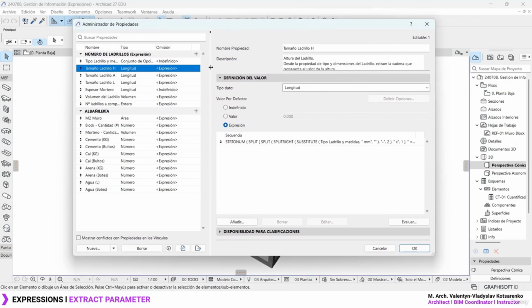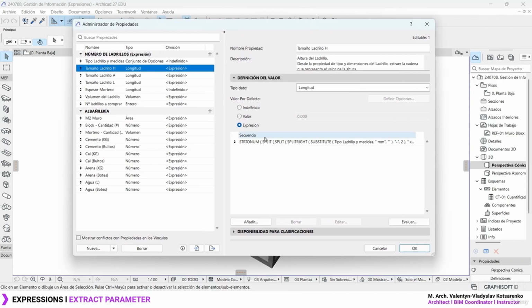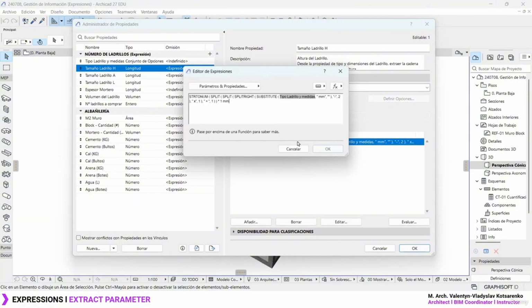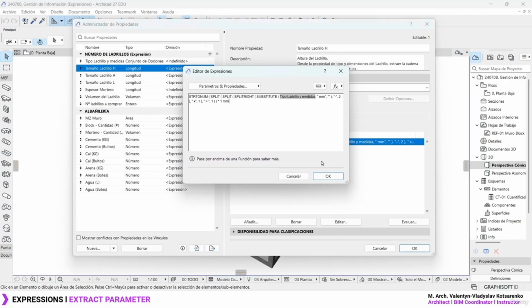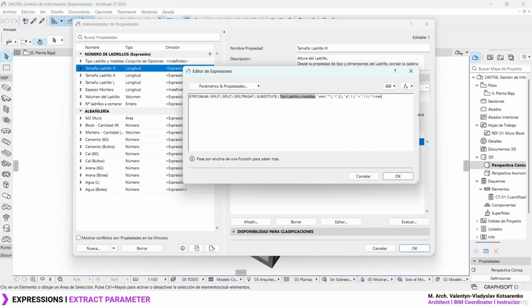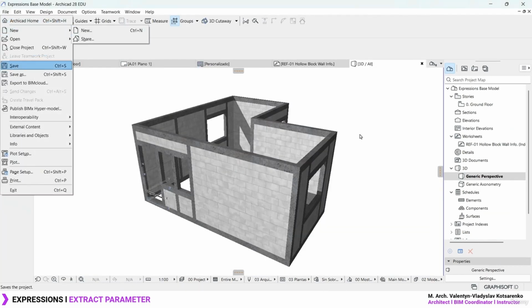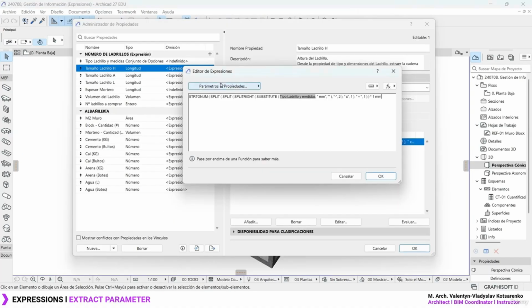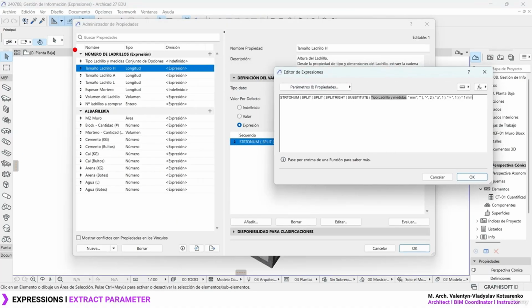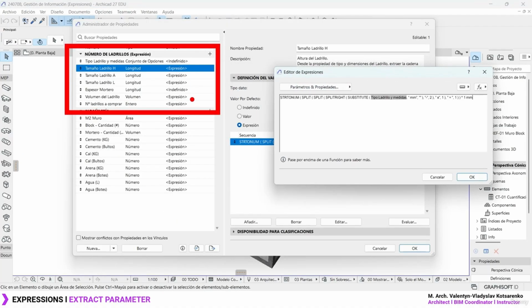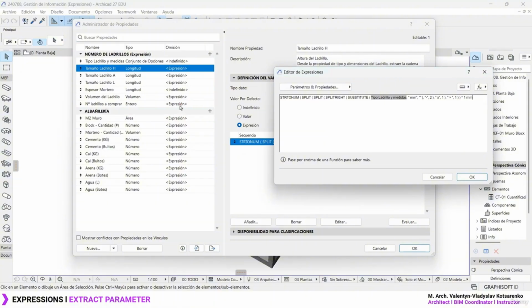But the idea here is that with an expression, when you create your property, you can even go ahead and use really complex formulas. Something amazing about ArchiCAD, if you go over here and create a new file, which I'm pretty sure you already noticed, you will have some properties that have predefined expressions. I believe that we already commented on this, okay? And you don't really need to program anything. You can go ahead and use the template.